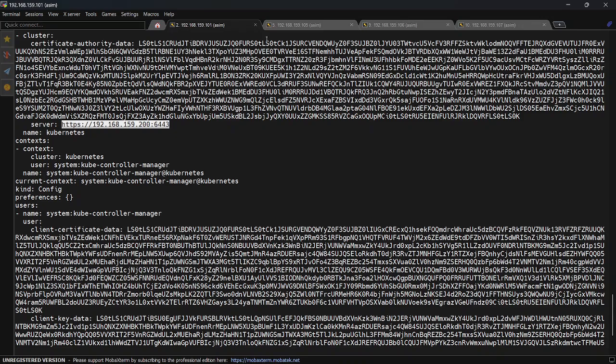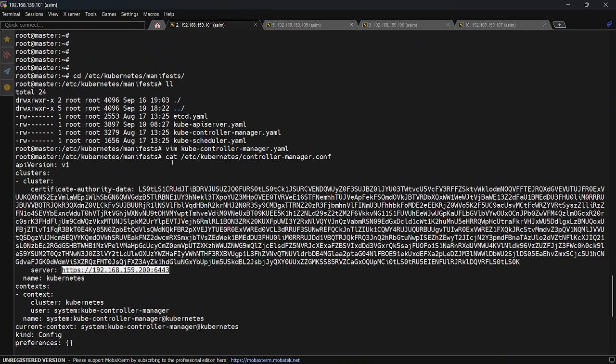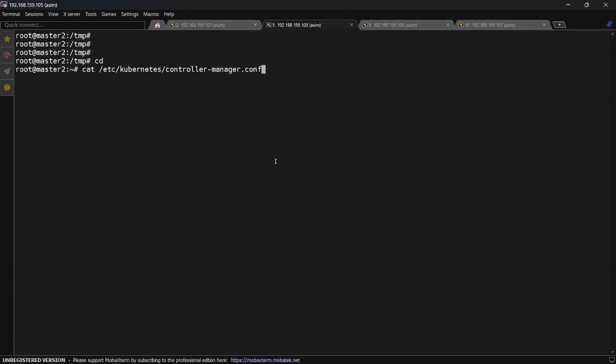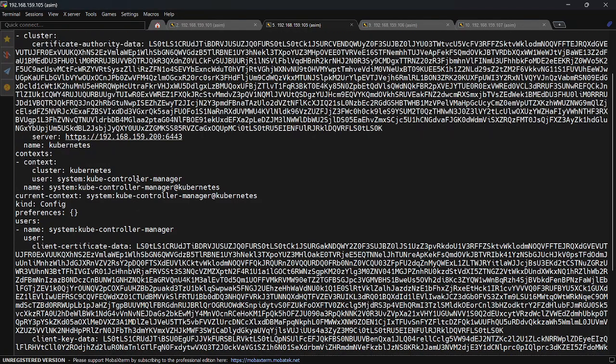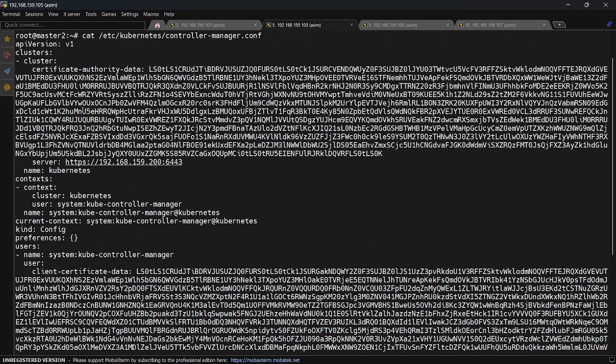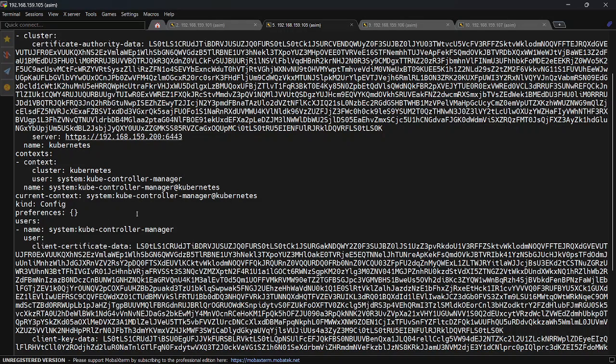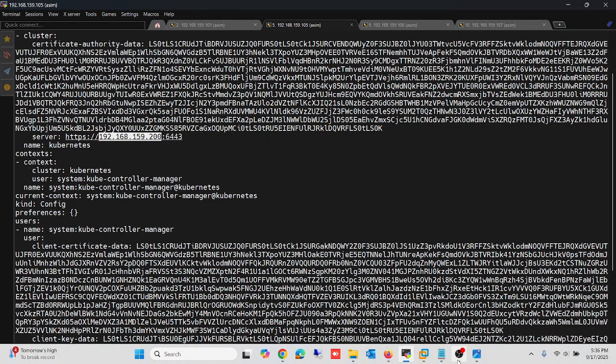If you go to any of your nodes and do the cat to this file, you can understand all the controller managers are using their own kubeconfig file, the same file, and communicating with the load balancer to talk with the API.